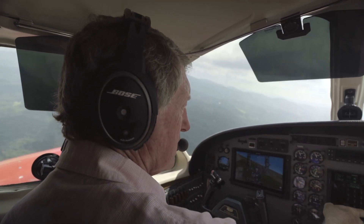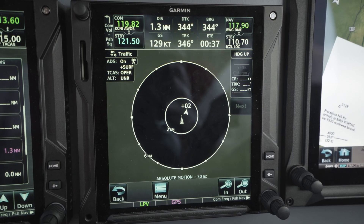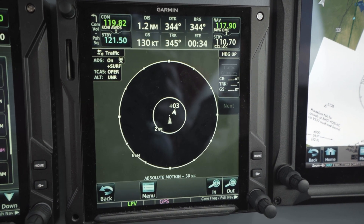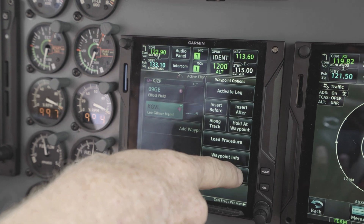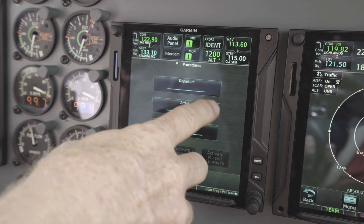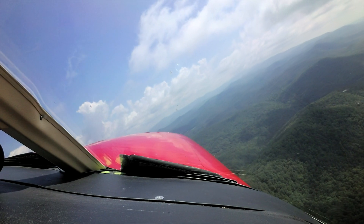Now the question is: what do you need to focus on the most? If I'm going into a high-density area like the Northeast, I pull traffic up a lot. If you're VFR and you get down low going into an unfamiliar airport, you pull out all the data you need — left pattern, right pattern, whether it's uncontrolled or controlled. With just a few pushes of a button, you've got all your information right there laid out for you. To me, it's invaluable for the information you can get right there on the screen.